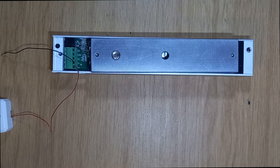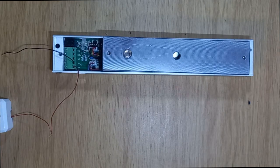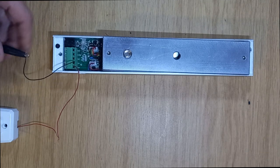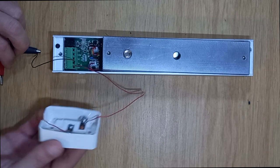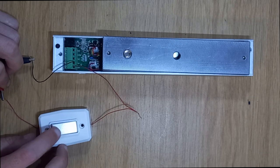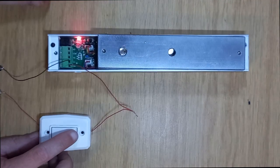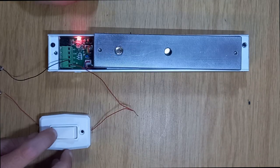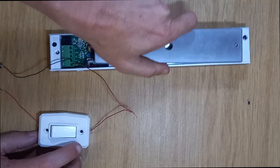This is your standard mag lock. Here's your armature plate and here's your magnetic lock. This is a 12-volt system. I'm going to connect the black wire to the negative of my 12 volts, and I've got a basic on/off switch — just like a normal light switch. I'll connect my positive through there, breaking the positive to give it power, which locks it. You can see it lock there, then disconnect and it releases. So that's your basics: apply power and the mag lock holds, release power and the mag lock releases — very simple.